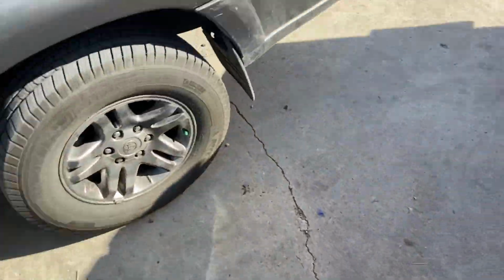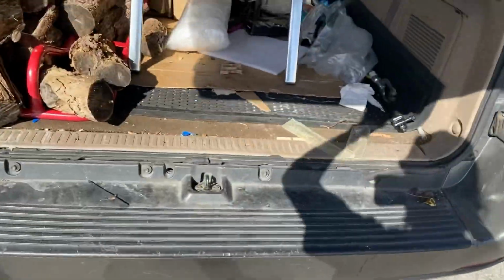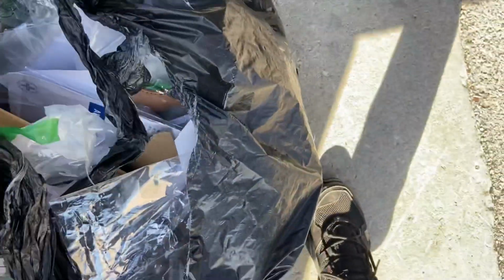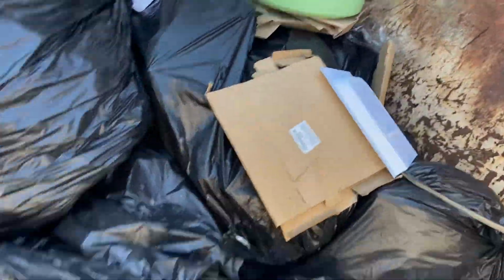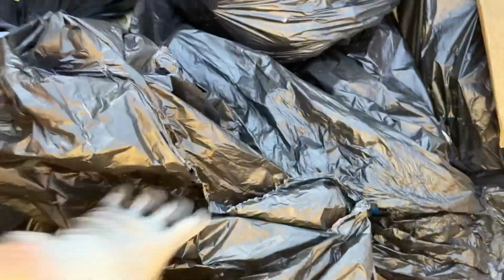My wife actually enjoyed going through some of these bags here a while back. She was finding a lot of this stuff. And I think that's kind of what gave her the idea to open her own store. All the beauty products I found in here. Majority of them are not sellable. You have to accept that. But the ones that are, they're still sealed, in good shape, clean. They sell. Some of them are pretty pricey too. So remember, these are all Amazon returns, or a majority of them are Amazon returns. So I mean, it's good stuff. But again, you kind of have to dig through the mess.